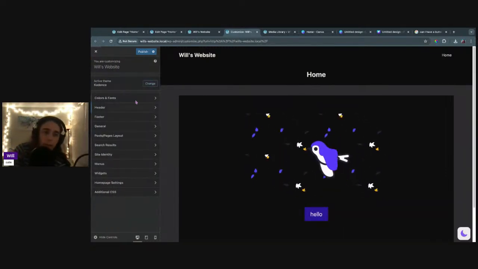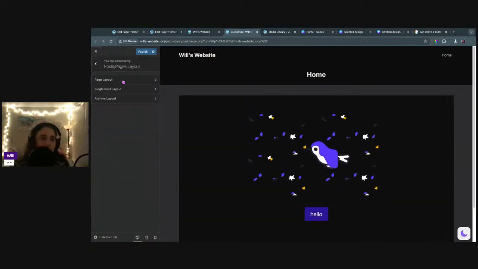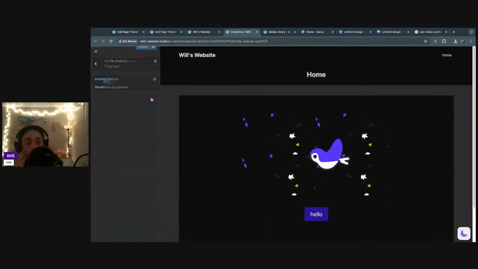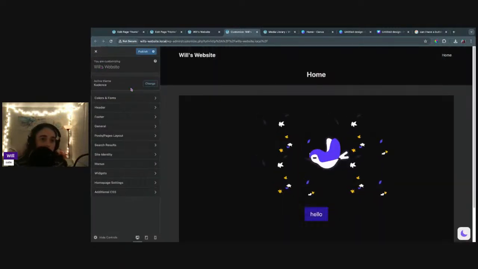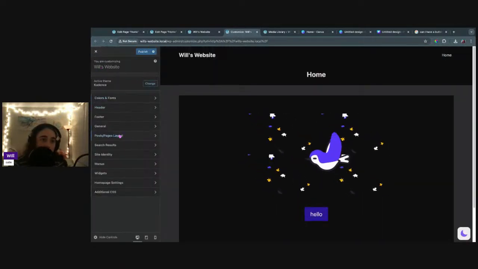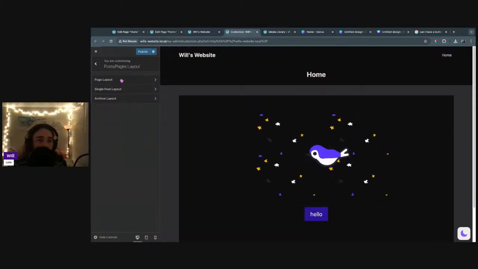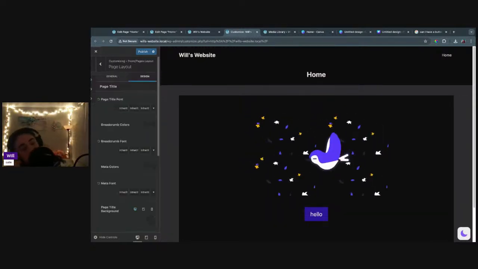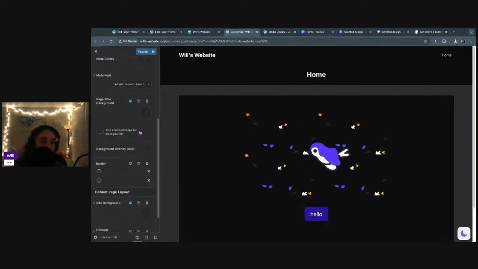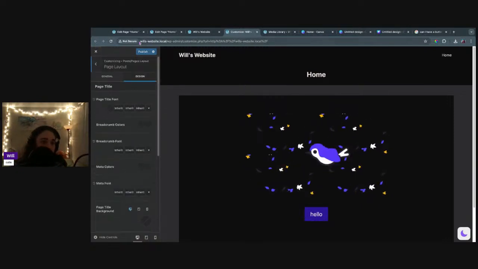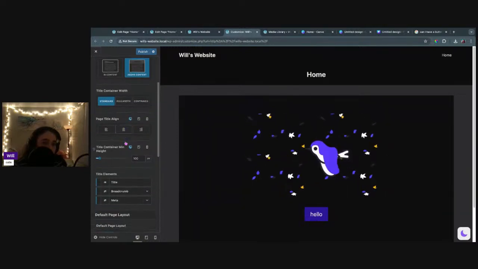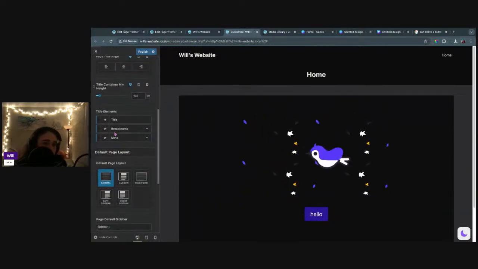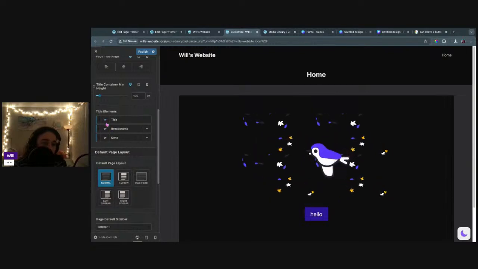Okay, pages and layout. Page layout. What the hell is going on with this? Page layout. General. We just don't have a title.